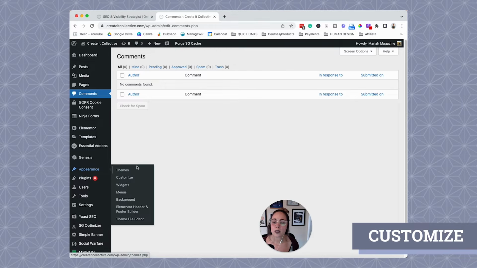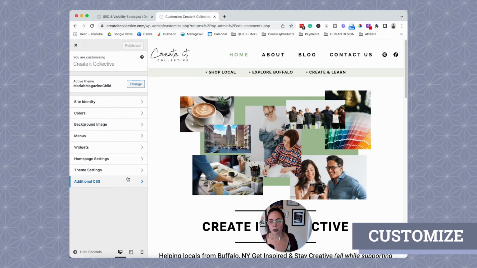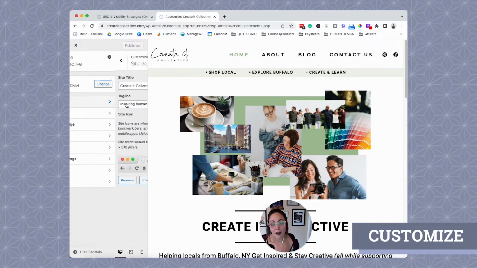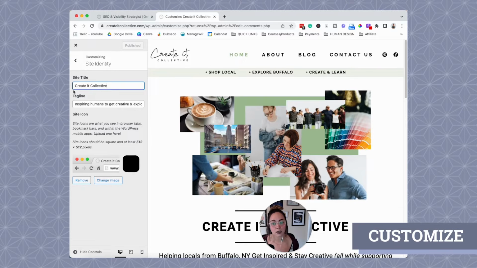So if you go to Appearance and you click on Customize, your screen will look something similar to this. Like a lot of things with WordPress, how this looks is going to depend on the theme or the plugins that you're using. You can sift through this menu and see the options that you have. Site identity, so this is the site title and tagline. I can upload a site icon here, which is this cute little logo right in there.